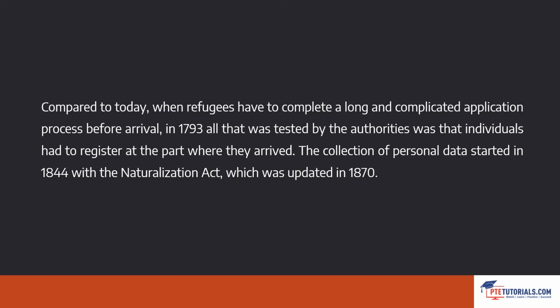Compared to today, when refugees have to complete a long and complicated application process before arrival, in 1793, all that was required by the authorities was that individuals had to register at the port where they arrived. The collection of personal information started in 1844 with the Naturalization Act, which was updated in 1870.